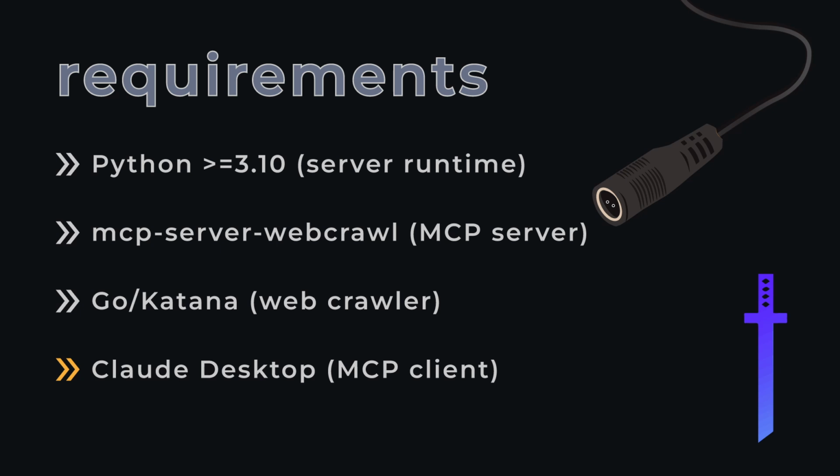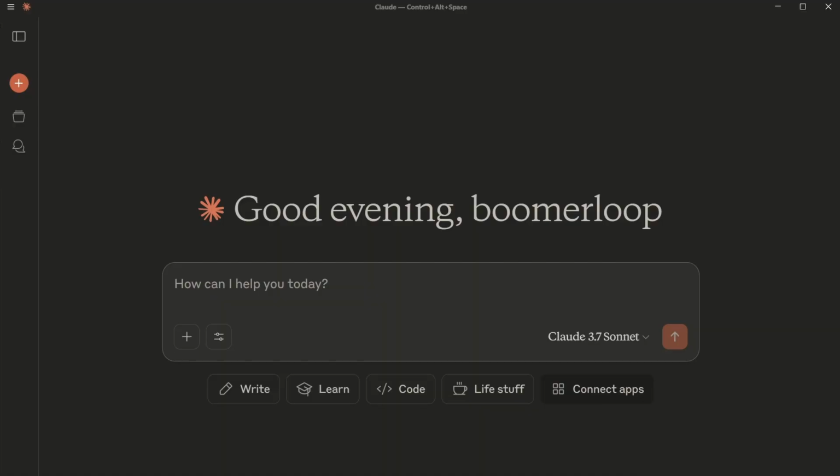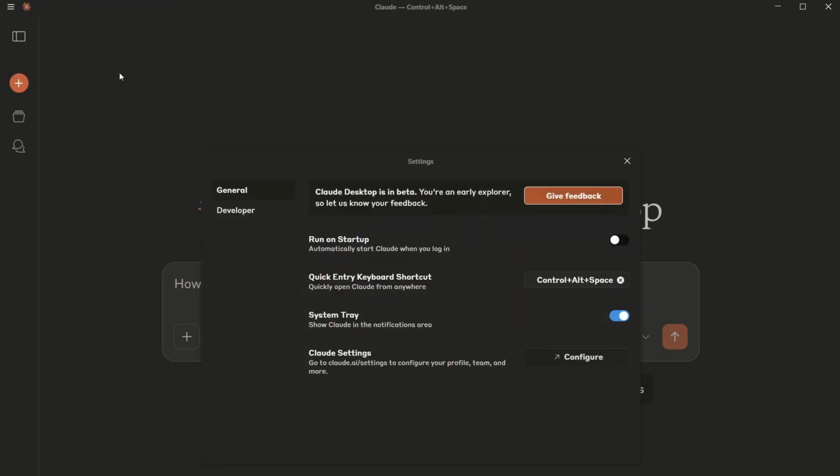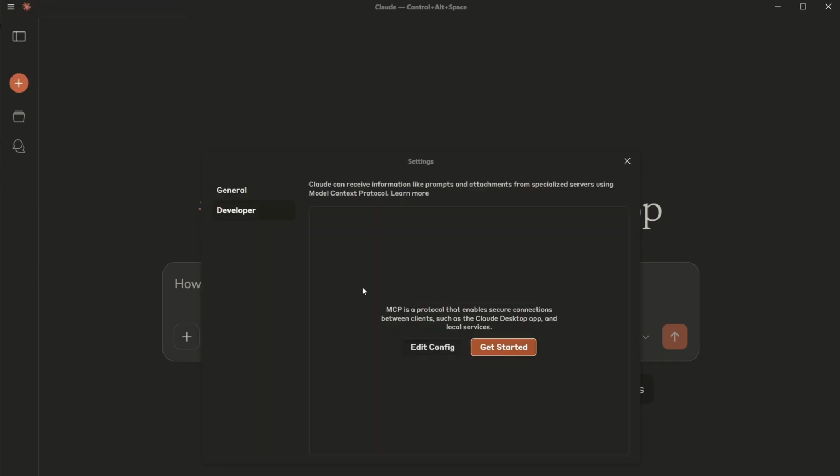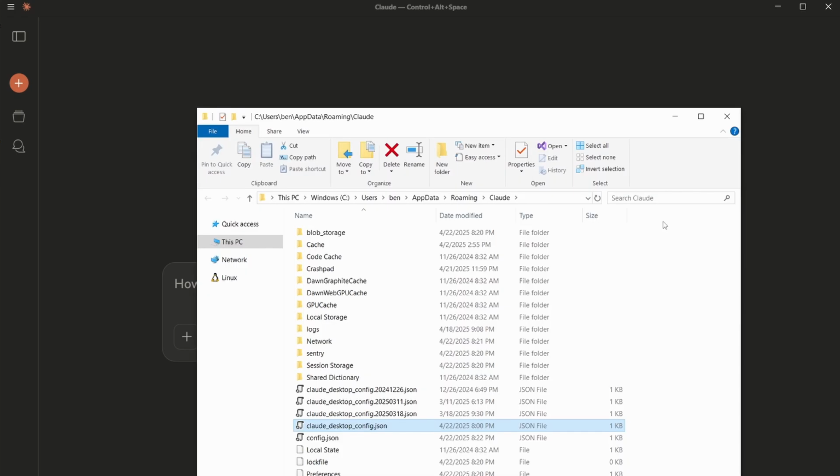So we're coming into Claude cold. We don't have any MCP servers configured. And the way you can tell that is that you'll only have two buttons here. You have Search and Tools and this Uploads button. If we had MCP servers, we'd have a button with a hammer on it. And we're going to get there. Believe me, we're going to get there. So let's go to File, Settings, Developer, and Edit Config. This is going to be where we add our MCP server.